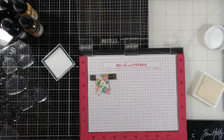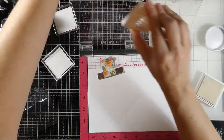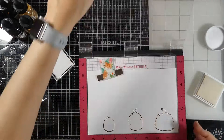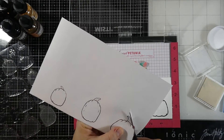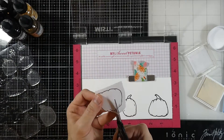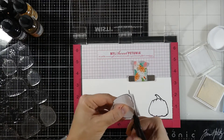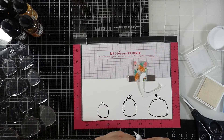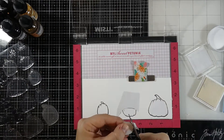I did have those staggered, and the reason I wanted to do that is because I am going to try and make this almost like a one-layer card. So I'm stamping these now just using some Raven Detail Ink onto some masking paper, and then I'm going to cut these masks out. My trick with cutting out a mask is to cut right on the line. If you cut on the outside of the line, you're going to end up having some ghosting. So I try to cut right on that black line. Then I'll peel off the release paper on this masking paper and stick that down on top of the pumpkin.